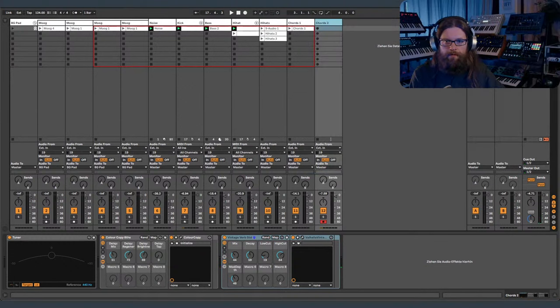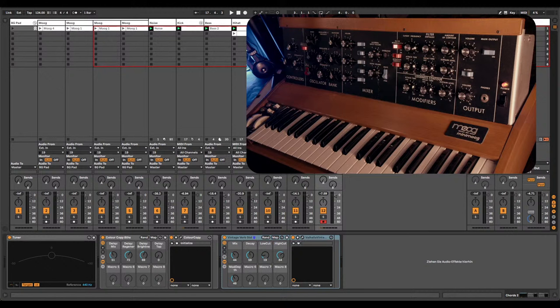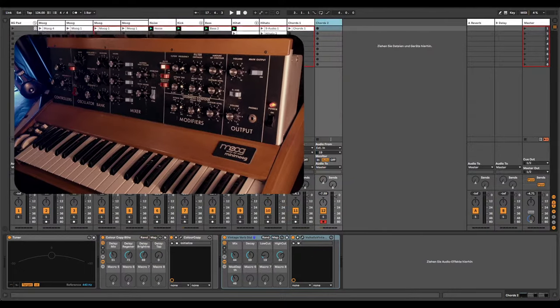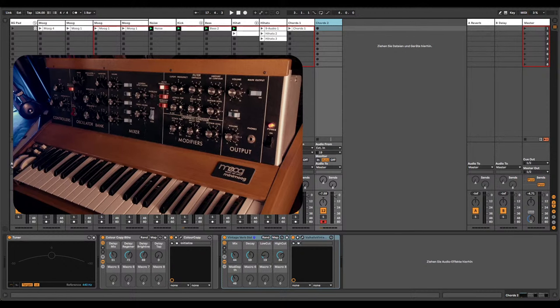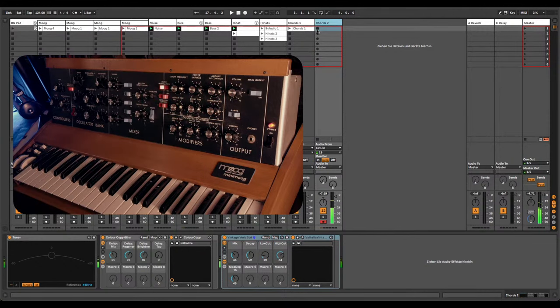And this is too big. You can't see. What do you want to see? How I record the clip or the synthesizer? I think you want to see the synthesizer. So, can I move this? Or will it break the stream? No, it won't. I can move this. This is magic. So now I will record some nice slow chords into that new channel that I just made.